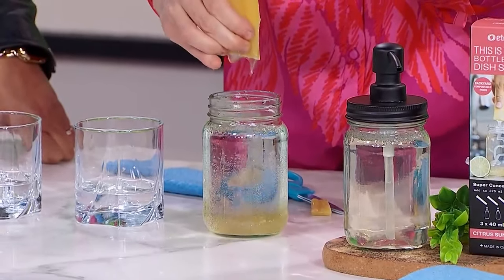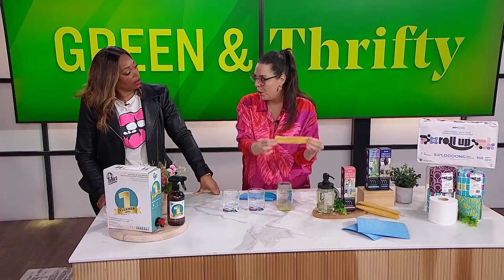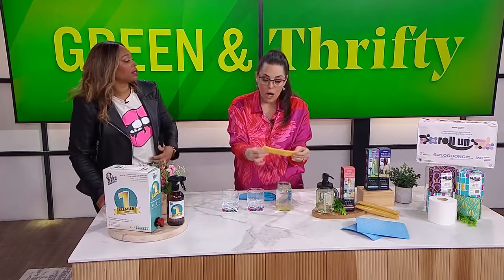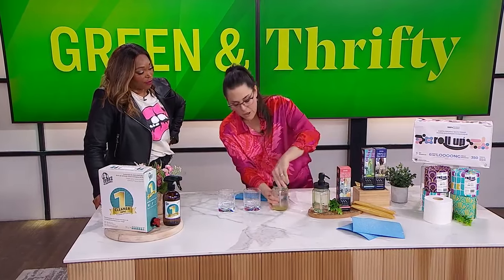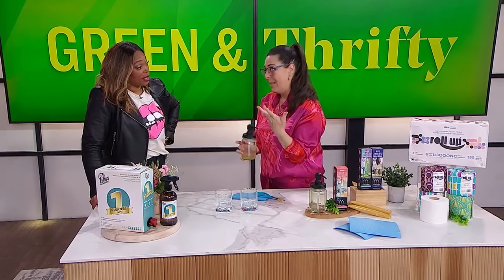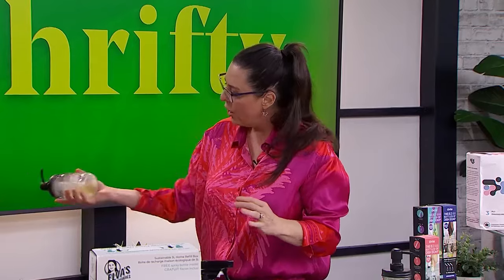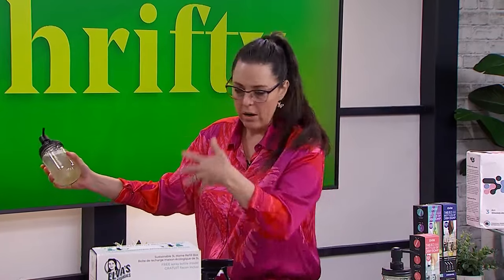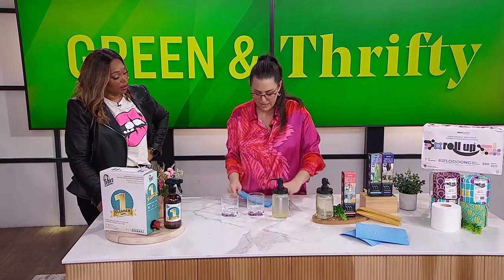It's super high concentrate. If you have a backyard compost, you can actually put the beeswax pod in the compost. If you don't, clean it out and reuse the beeswax for other things. It takes time to develop these habits — it's not going to happen overnight. Baby steps. Then you're going to give it a good shake, let it sit for about an hour, and when you're ready to use it, just give it a pump and off to the races.